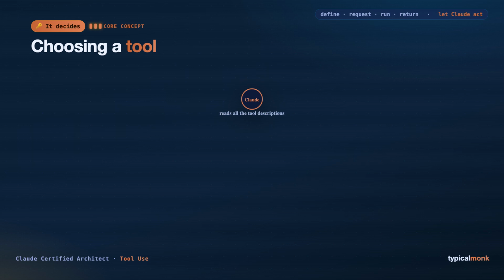Claude reads all of these descriptions and holds them in mind. So when a request comes in, Claude is not limited to one capability, it has a whole toolbox available, and it considers the full set in light of what the user actually asked for. This is what lets a single assistant handle many kinds of tasks.